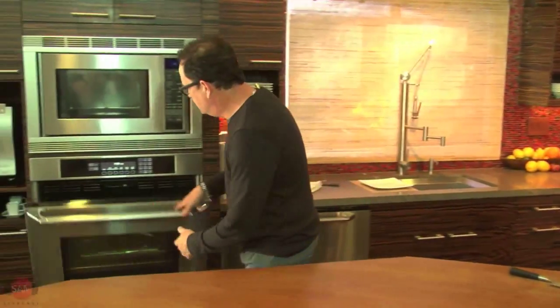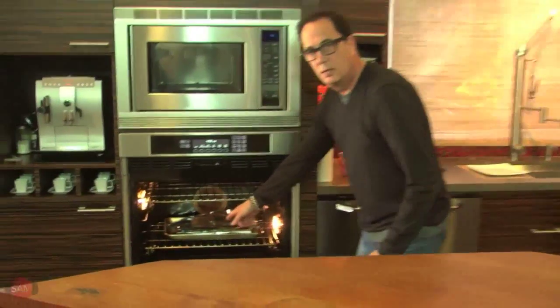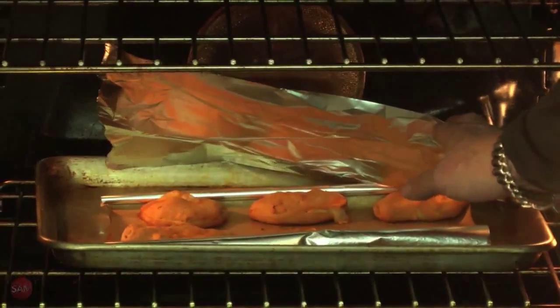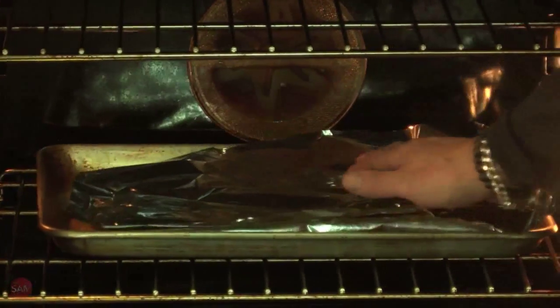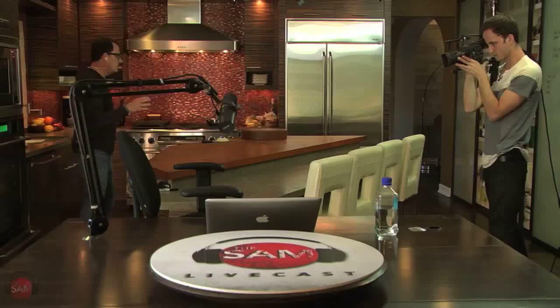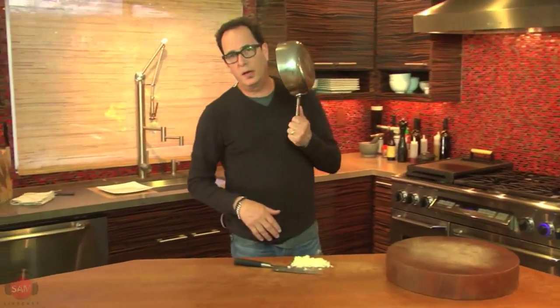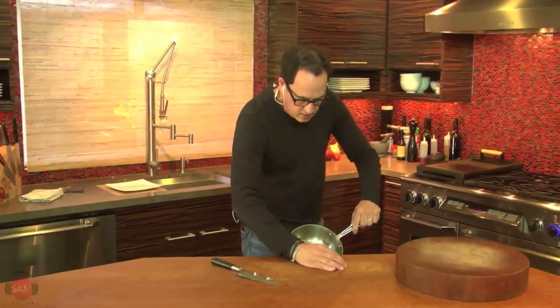Okay, so these guys are actually ready. Can you see here, Max? Hold on, go there. Okay. See them? They're brown. I've turned the heat off and I've just put foil on top. I just don't want them to get any more brown. A little warm pot, some onion.